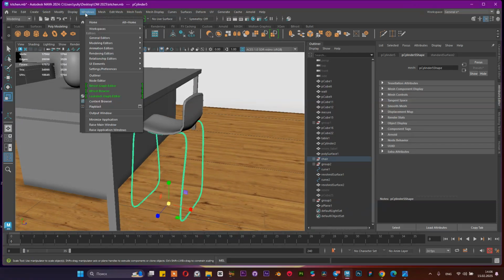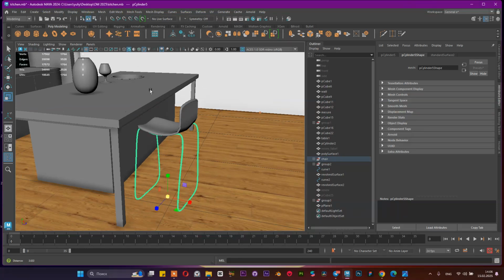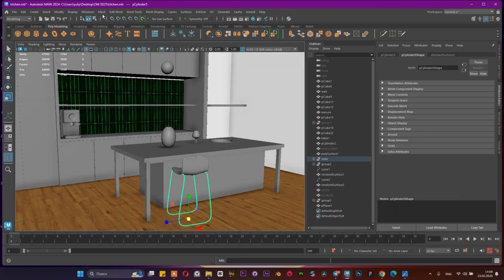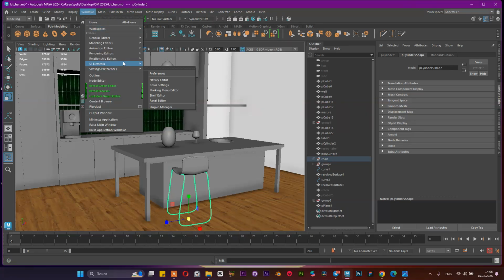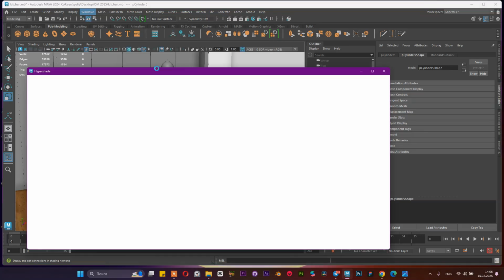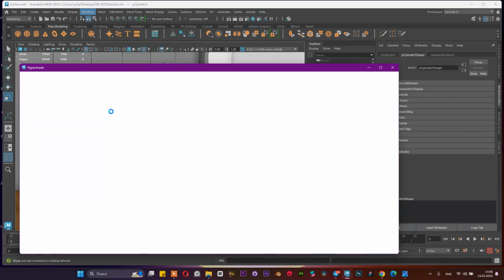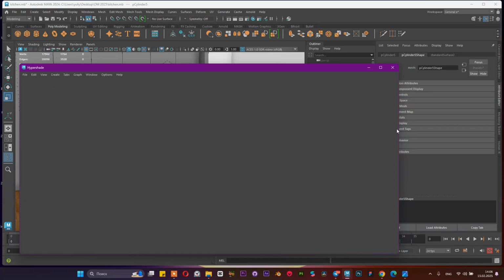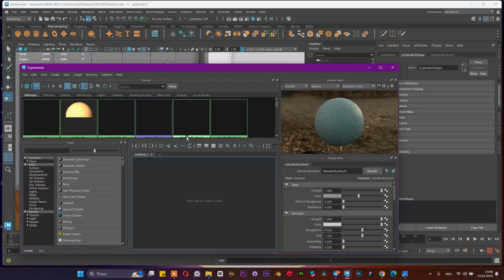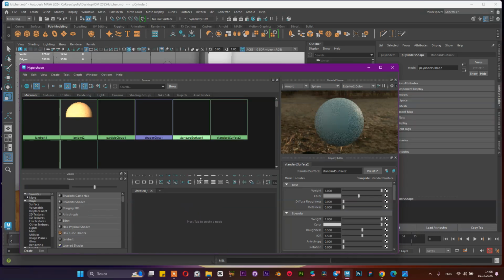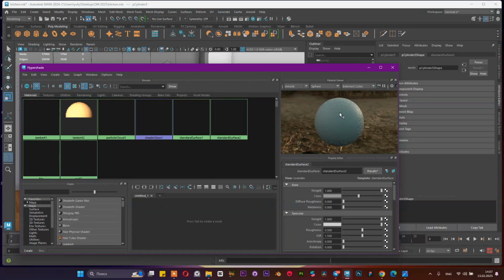When we think about rendering and materials, we have a special window where we can find every material that we have in the scene. It's called Hypershade. In the Hypershade, you can see created materials and a preview of these materials. For example, when you add some light and render, here you can see a preview of how it will look in the render.